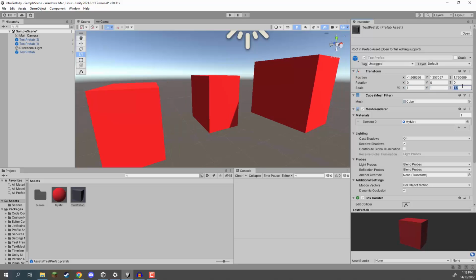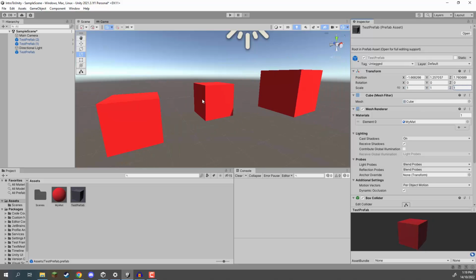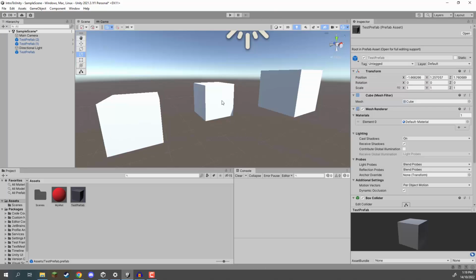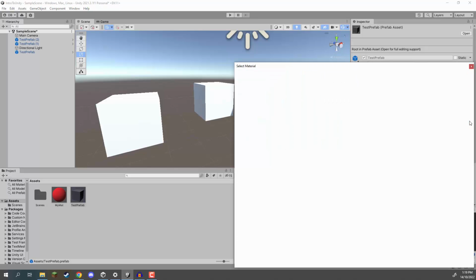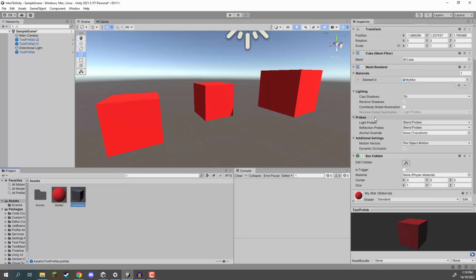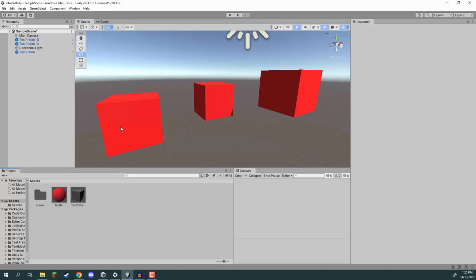Okay, so we can change this back to 1, like so, and of course those changes do get applied. Same thing for materials, okay? If we change the material right here to, let's just say, default-material, those materials get applied to the instances as well, okay? So any change that you make here inside of the inspector when selecting the prefab, those changes will be applied to the game object. And as well, if this game object or if the prefab has child objects, those also get assigned and applied as well.